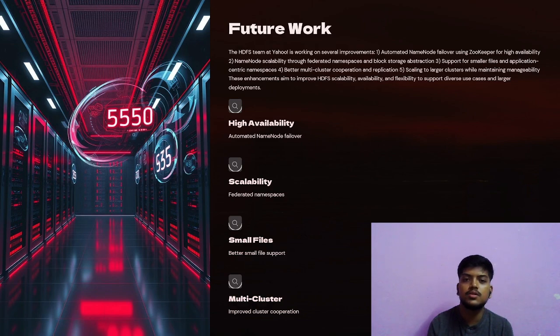These enhancements aim to improve HDFS scalability, availability, and flexibility to support diverse use cases and larger deployments. High availability: automated NameNode failover. Scalability: federated namespaces. Small files: better small file support. Multi-clusters: improved cluster cooperation.